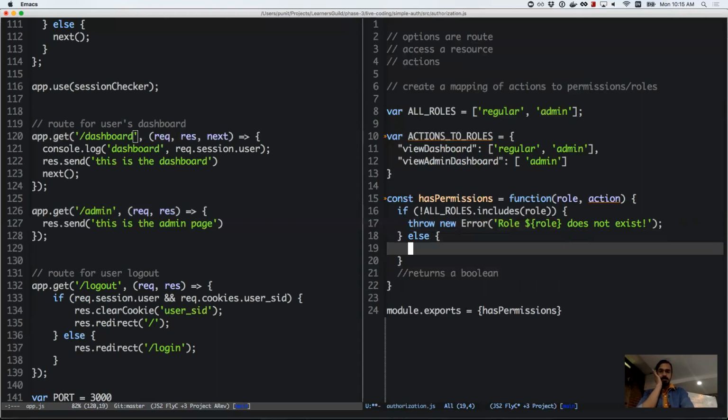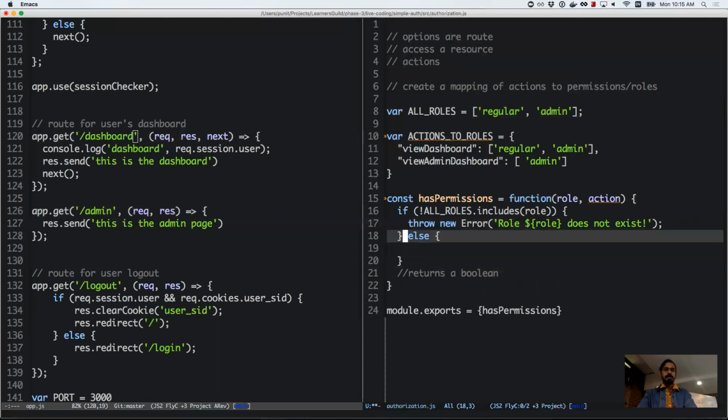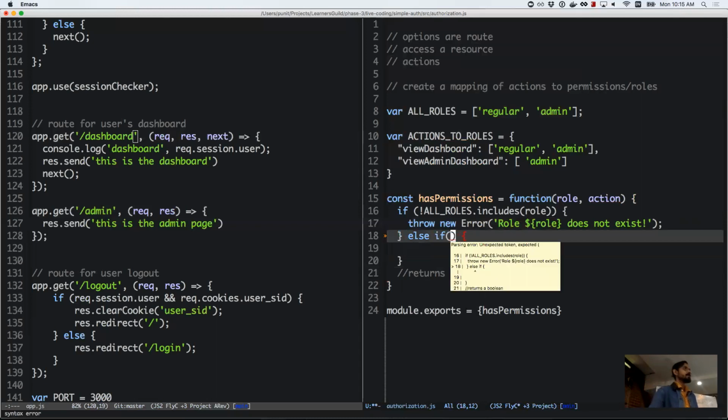So that's a. What is the other safeguard? If it's an invalid role, a page, like an invalid page, or an invalid action, right?